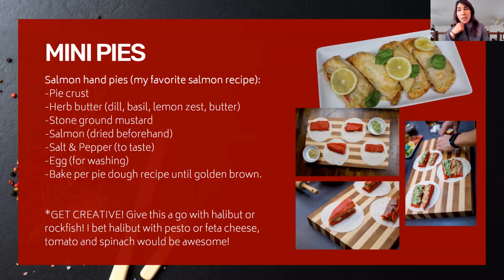And by the way, I was telling you to cook with friends or cook with random people. This is totally a stolen recipe. My friend Courtney cooked this for me, and I was like, yeah, I'm eating that forever. So that's how I got this one. So cook with friends, have a cooking night where it's like, all right, everybody come over and bring your favorite salmon dish and then share your recipes, or halibut or shrimp or whatever. That'll lead to some of your best recipes. And this is only one of my stolen. I have a lot of stolen recipes in here. So thank you, friends, for cooking for me.